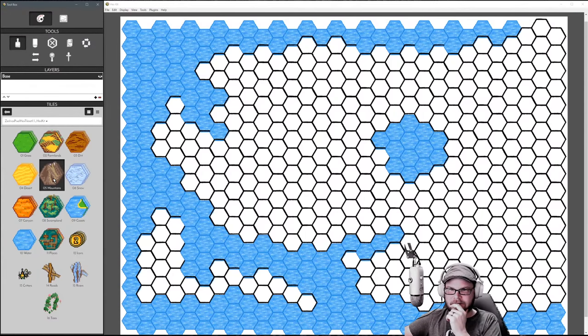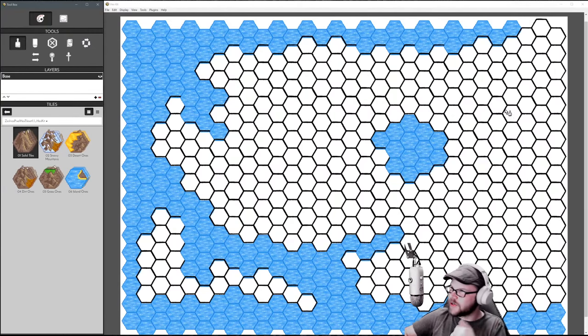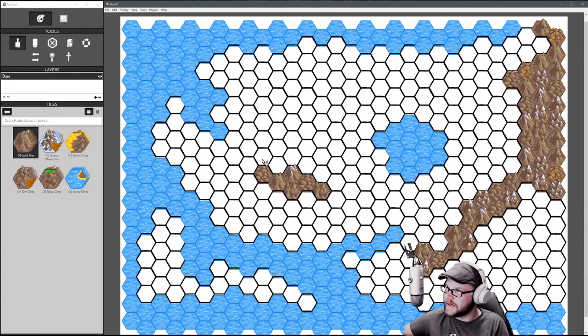But we'll start with some mountains. Lots of things we can do. We got some solid ones here, which I think is what we want. So grab some solid mountains and just start pasting them in here. Over this way. This is the mountainy land. Mountains can come on down this way. We may have a little patch of mountains right over there.